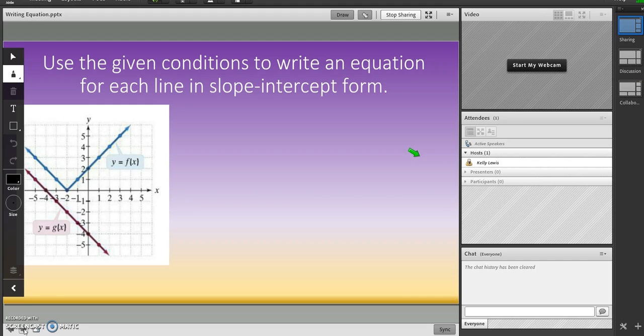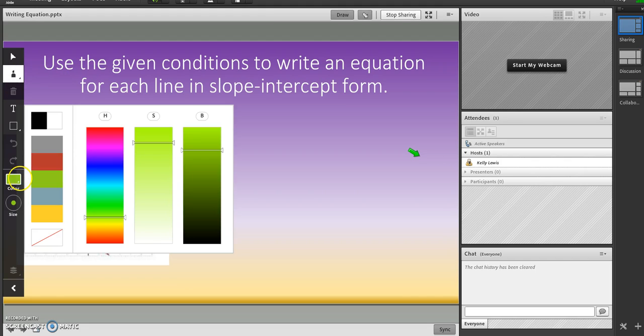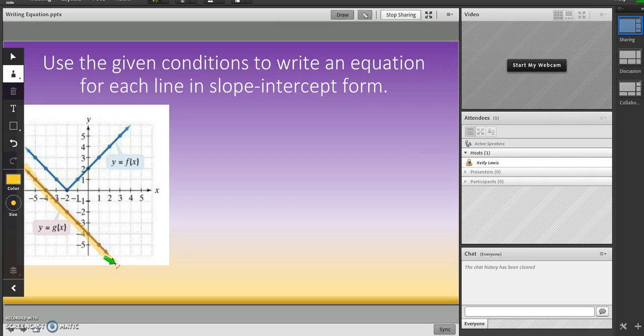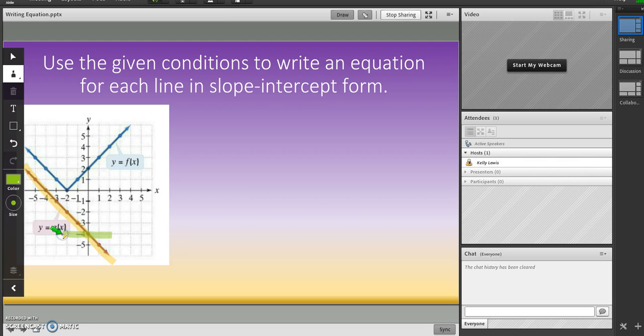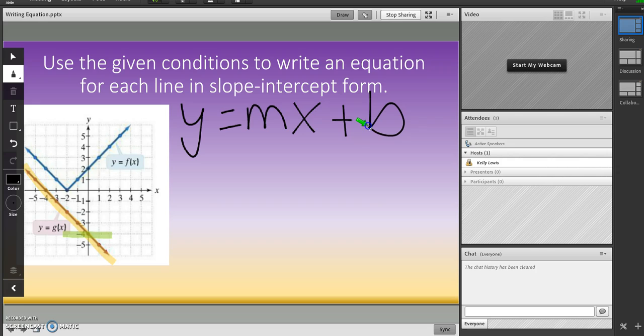All right, this one, I only want you to look at this line right here, okay? Because we're just doing linear equations and functions. This line right here has got points all over it, and we need to find the equation. We want to look really carefully and see if there's a y-intercept. Because the y-intercept is the b, then we don't have to go and find it, okay? All we have to do right now is find that slope.